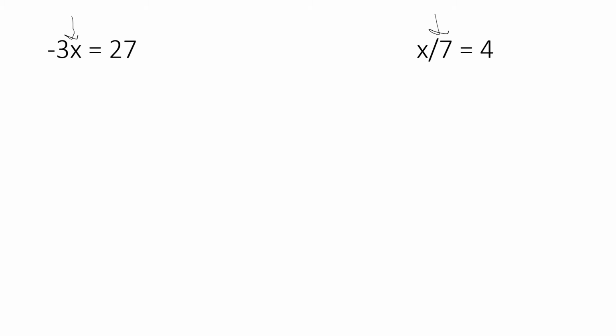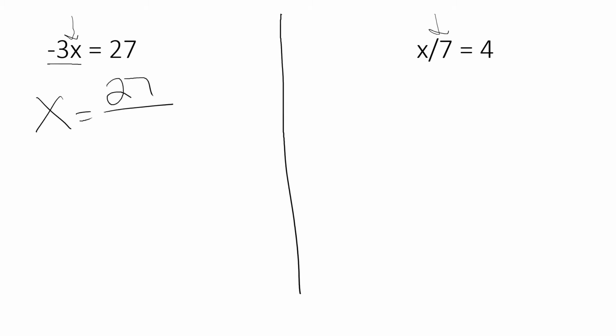All right, now I'm going to come back and work these so you can check your work. By multiplying on this side, I'm going to move it over and it's going to become division. Now remember, the sign doesn't change, the operation changes. So I'm going to divide by negative 3. Now a whole lot of you are still making this mistake. Whatever you move goes second. This is not 3 divided by 27, it's 27 divided by negative 3.